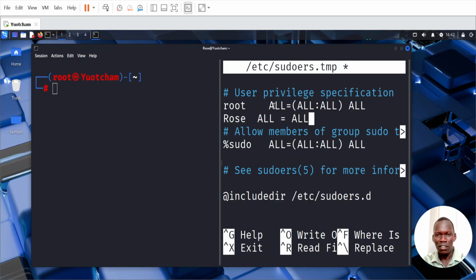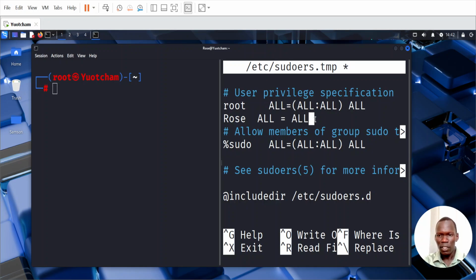If you want to assign rows to this sudo group, then you can bring this user down here, and it will have all privileges of the sudo group. If you want to make it like the root user, you just specify here under the root user, and it will have all the privileges as you can see here.